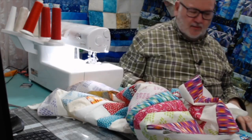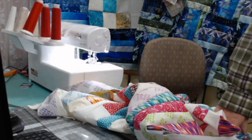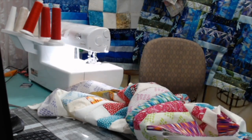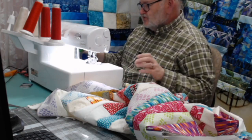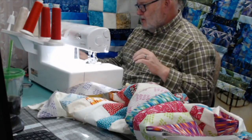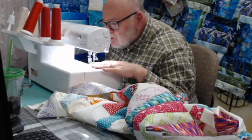So let me go grab another cone of serger thread. We'll just get this puppy threaded right back up. Okay. Upper looper this time. Okay.